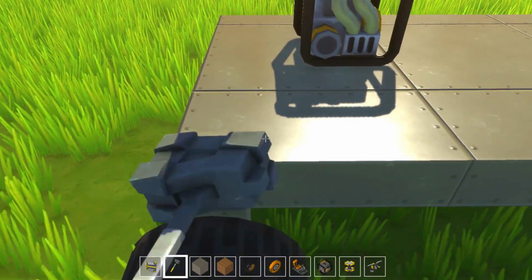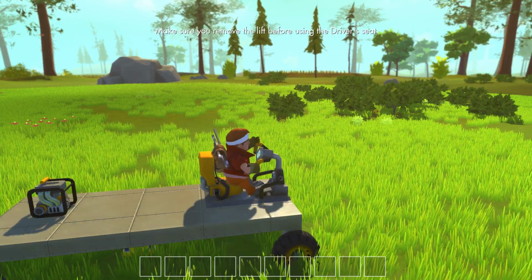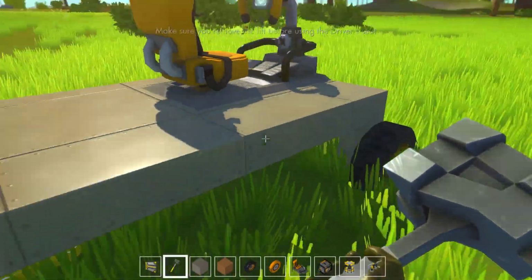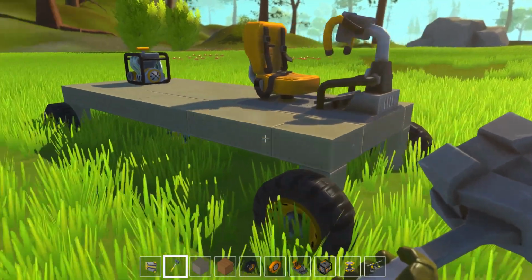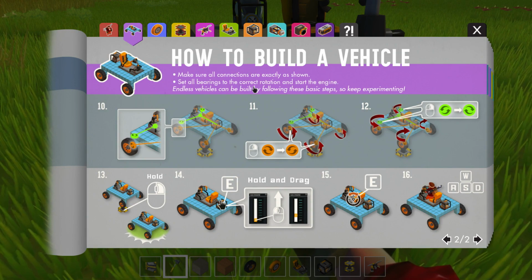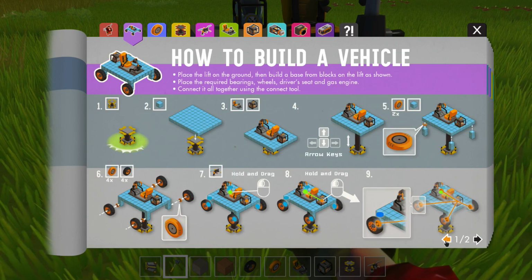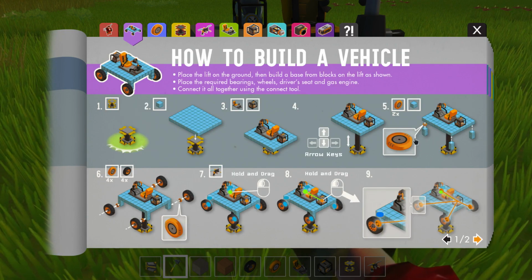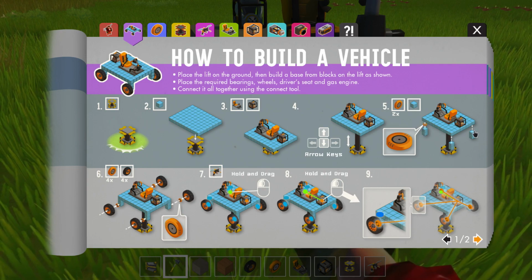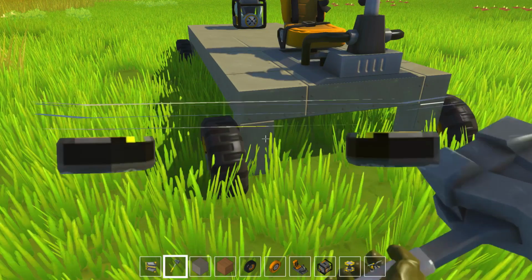Nice, satisfying whack. Not quite sure what you can do with it though. I wonder how you get that to turn. Oh, let's check out the book. Oh, I see what they did. They put bearings on the posts that come down so that it can turn. Okay. That makes more sense.